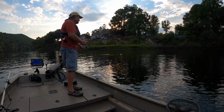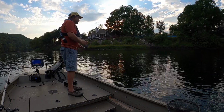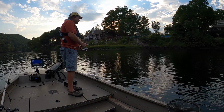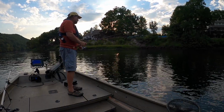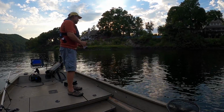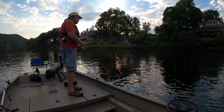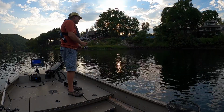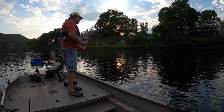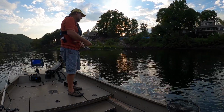Oop, there is a bite. When they slow the water way down, that's when they really bite good, until they shut it off and then they kind of quit. Unless you're using a zebra midge, which I used yesterday. Did really good up here. Fishing pretty much the same water when I'm fishing a jig instead, because the water is moving. It ought to be really good. And I'm nothing on the first cast.